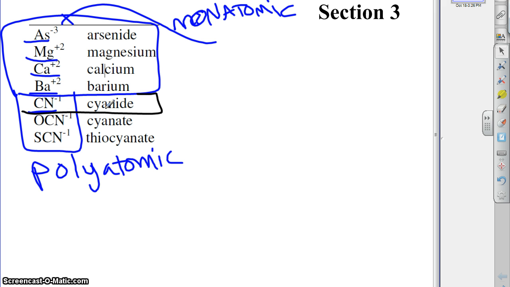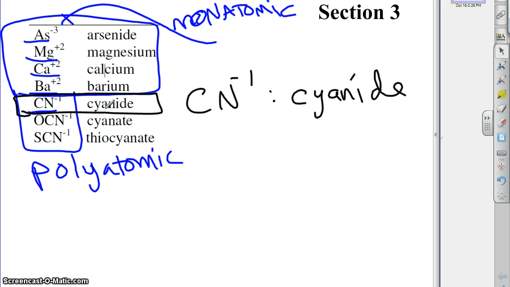Cyanide, you've probably heard of cyanide. That is in fact the same stuff that you hear about killing. It's poisonous. It's got a carbon in it and a nitrogen in it, and the charge is -1. Cyan, the color cyan, is like the blue cartridge in the bubble jet color printers. It's the same root word there. So cyanide, CN -1, you just have to memorize that.